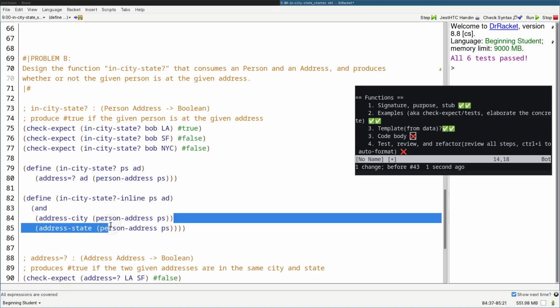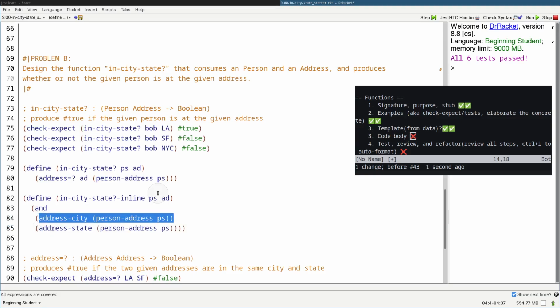All right, we're also going to need to wrap these into string=?. And then we're going to take the given address, right? Because the first argument is the person, and the second argument is the given address, to check if this person lives in the given address over here. So we're going to get that out.